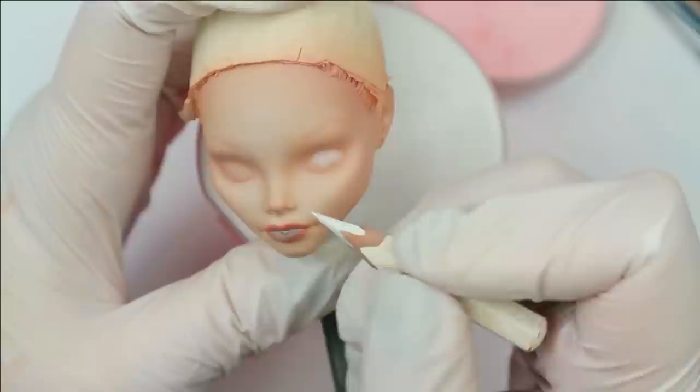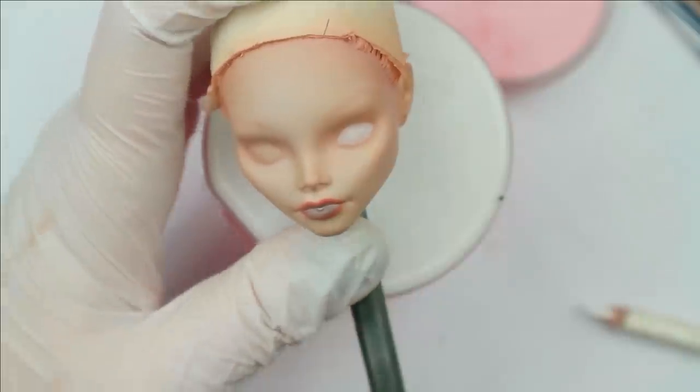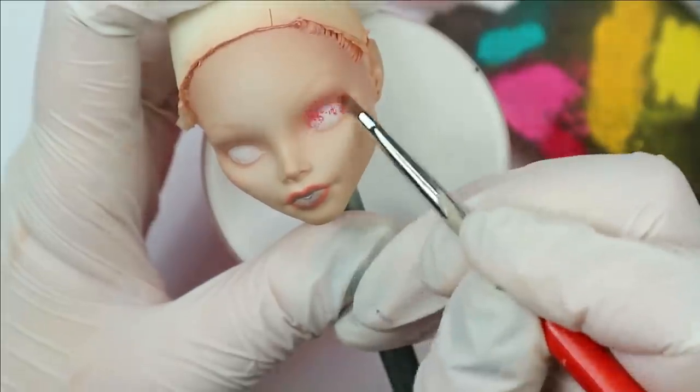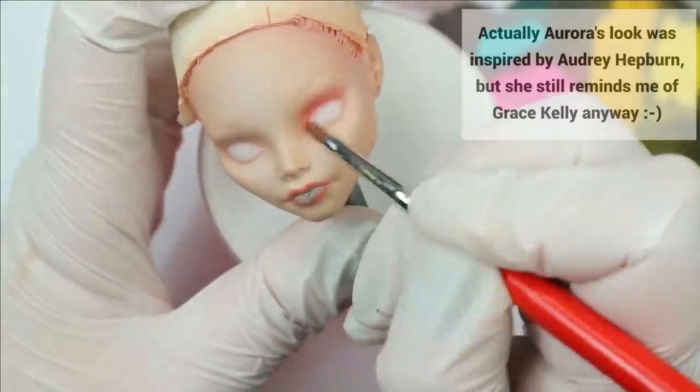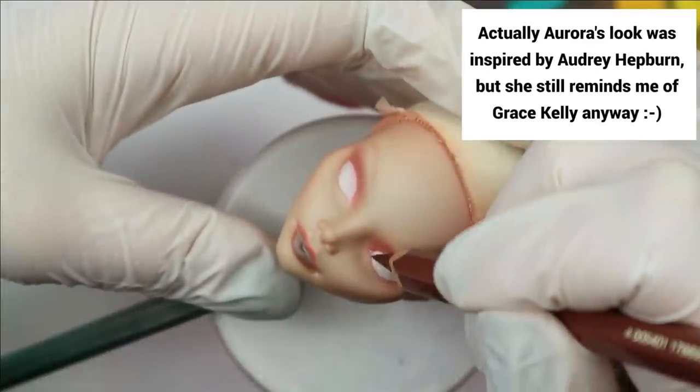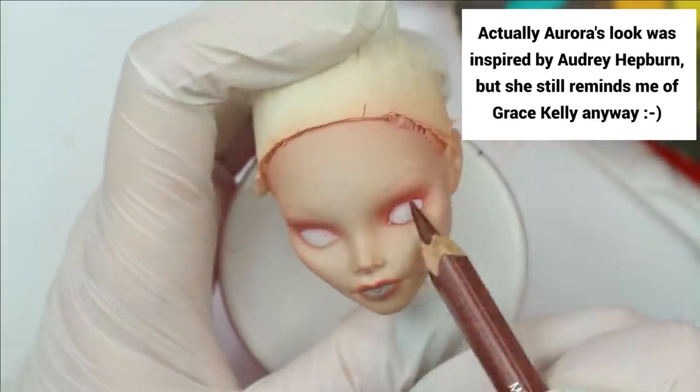I want to keep her face very cute and very gentle because I think Aurora is very pretty. To me she has kind of Grace Kelly type of beauty. So I don't want to make her too cartoonish or too colorful. I think she should rather stay very classy.